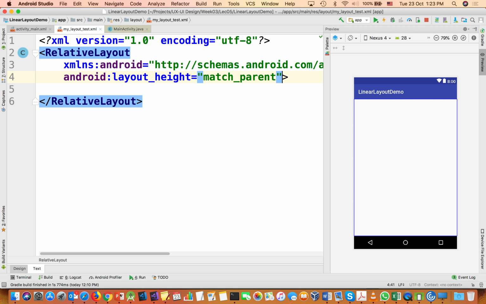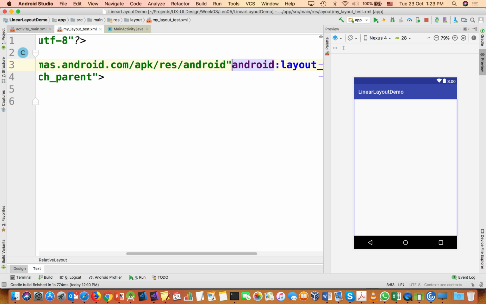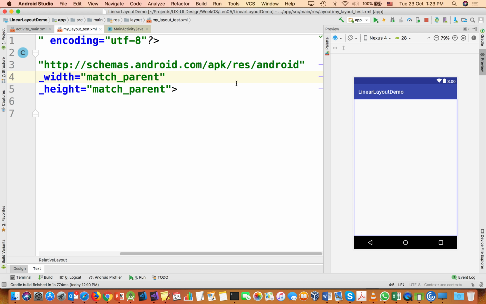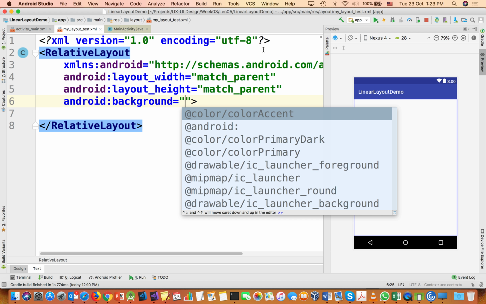And now if we look at the specific properties which have been there, we have minimal properties, like the width match parent, and I also say background, and then I want to use something different, not this one.